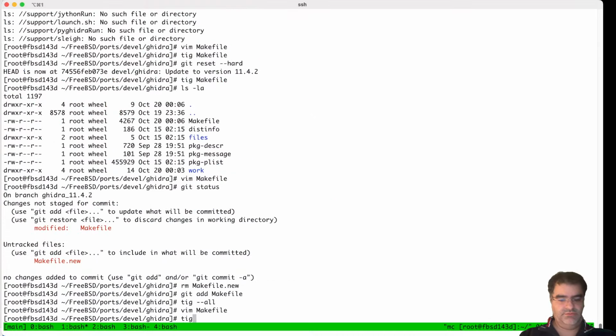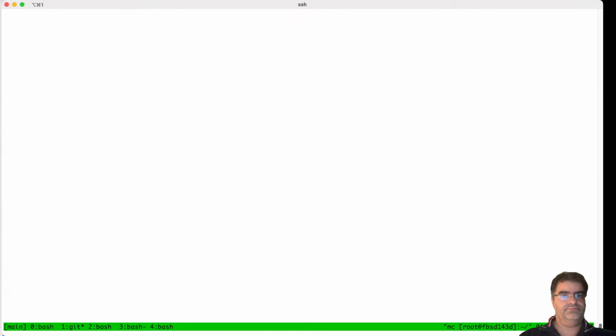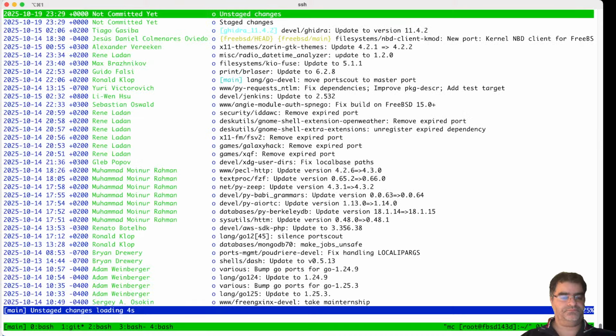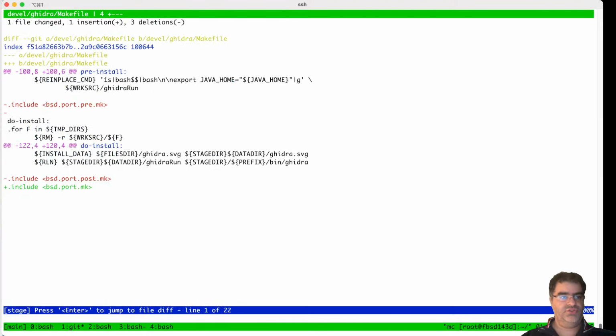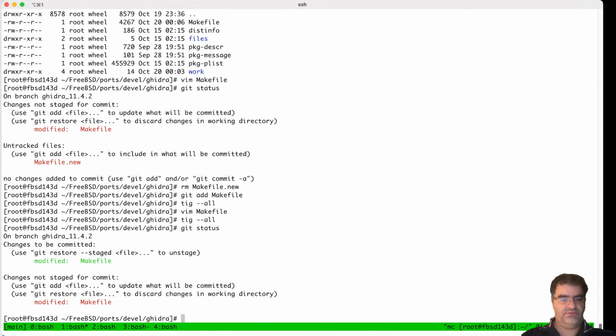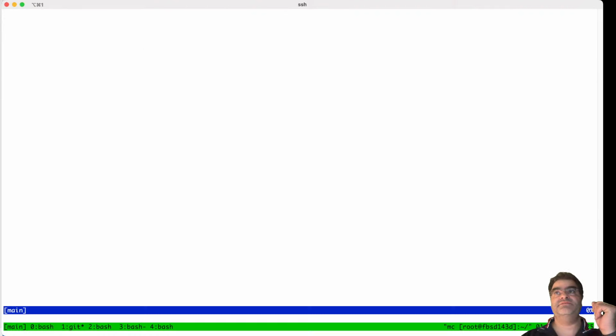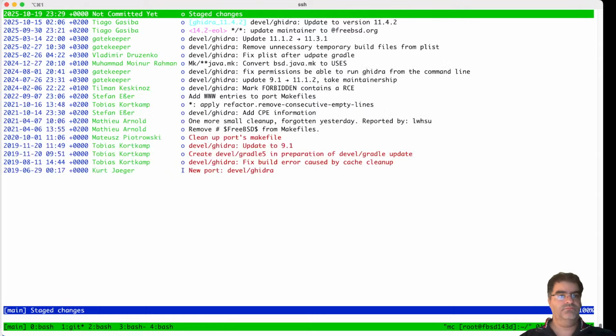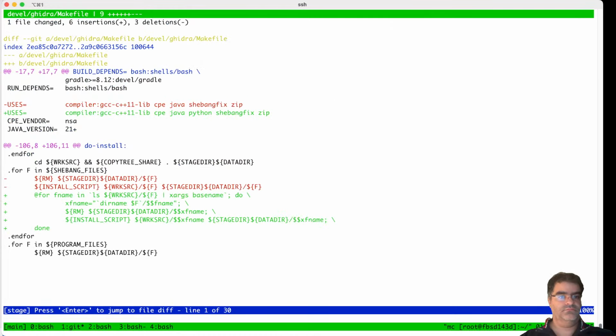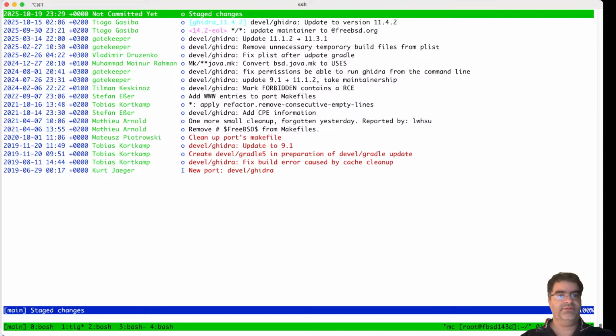Alright, so unstage it. Yes. Git status, git add makefile, and let's look at the changes in the makefile that happened before. That is exactly the correct thing.